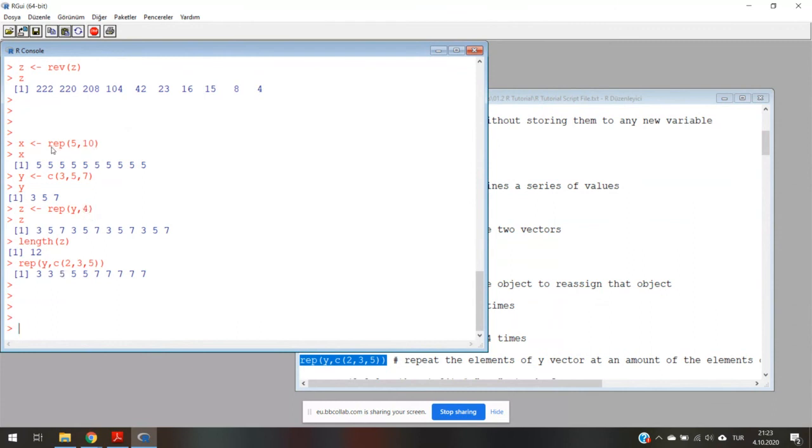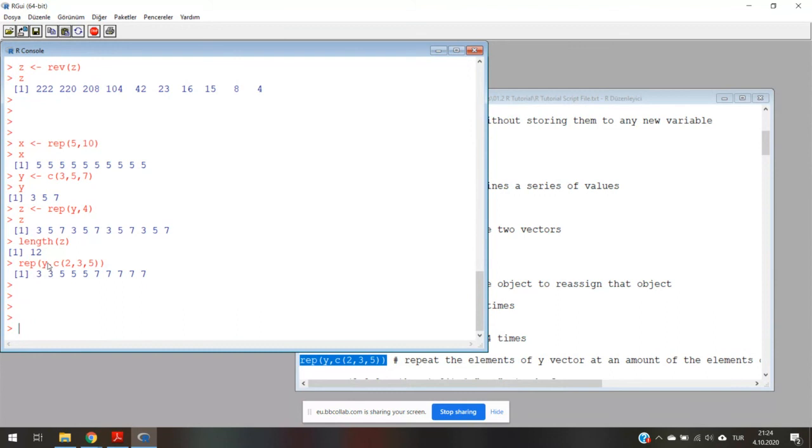So we understand that this is a repetition of 5, 10 times. This is a repetition of the y vector 4 times, but this is a repetition of the y vector with another vector. There is a count vector here. So it says y is a vector of size 3 and the count vector is of size 3.